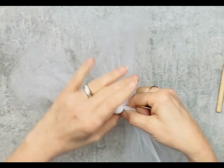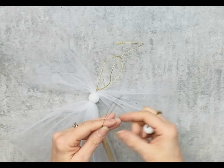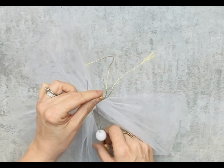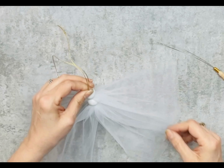Then I'm going to fluff it up a little bit. It's coming along already. And I'm going to grab my bead threader again, and I'm going to put my next bead on. And then I'm just going to stick that twine through the loop, pull it through, easy peasy, there it is. And so that is the head of my angel.